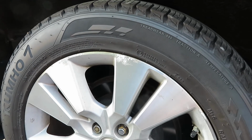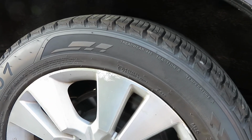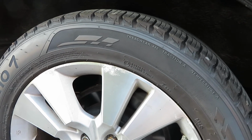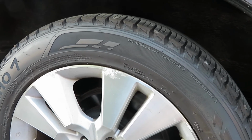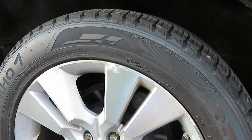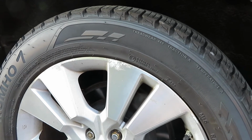Also, talking about Discount Tire, I recommend them because I don't know if you guys know, but they would fix flats for free, even though you didn't buy the tire from them. So that's an advantage, number one. Number two, if you do buy the tire from them, then rotating and balancing is free for the life of the tires. And obviously they have this extended warranty you can buy as well, a road hazard type warranty, and I bought that as well.